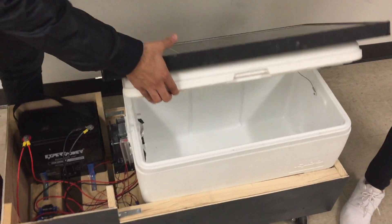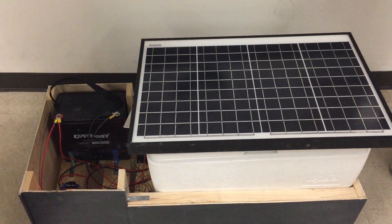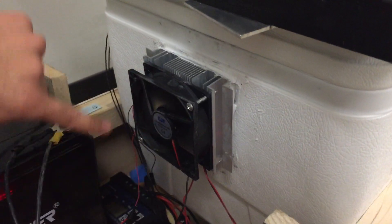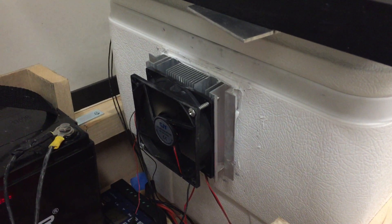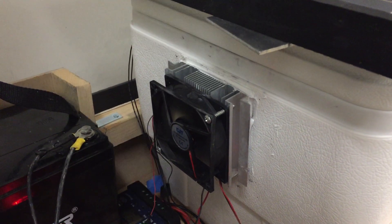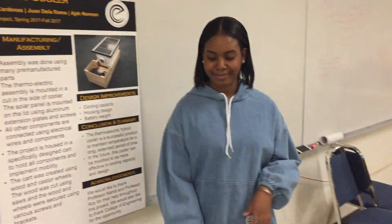Once I shut this, we'll open it back up in a few minutes just to show you how quickly the temperature drops. The Peltier effect in short — on the inside we have a thermoelectric plate lined on the interior part of the wall. We have a heat sink and a fan that's dispelling the hot air from the inside. The Peltier effect takes a current from our battery and expels heat from the inside. That in short is how the project works.